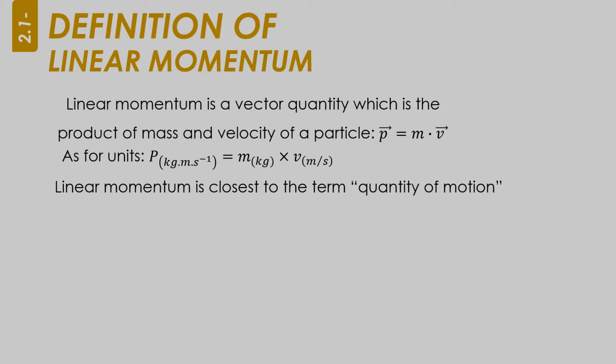As for units, I think that all of you are familiar with the units adopted here. So just pay attention to conversions in case you are doing any calculation. The last sentence is linear momentum is close to the term quantity of motion. Now, it's important to specify the term quantity of motion isn't something scientific or a physical term, because simply motion cannot be quantized, guys. Motion isn't a quantity. Motion is a state. But if you want to describe that state as high amount of motion or high ability due to the motion, we can simply refer to the linear momentum.